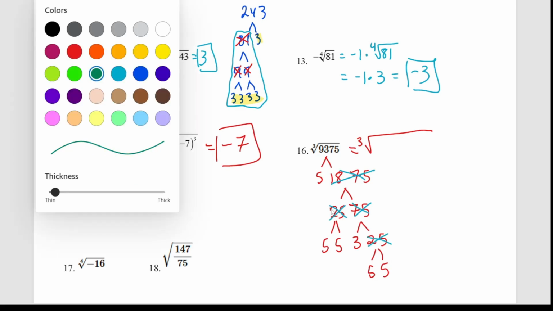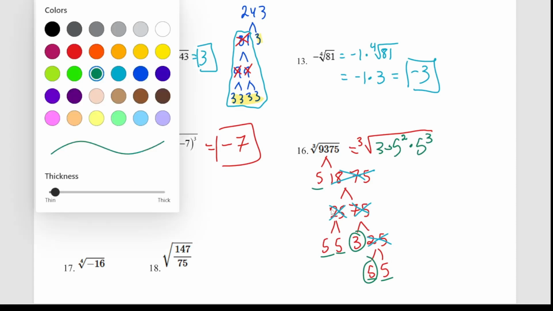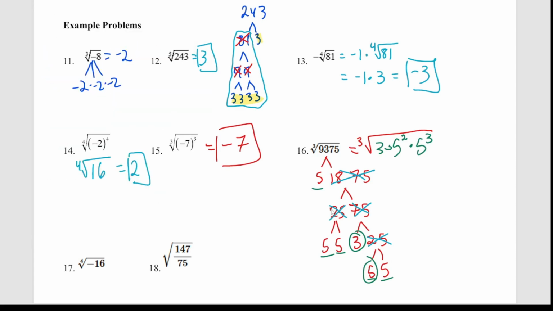So it looks like in particular that we're going to have a 3 times 5 to the 1, 2, 3, 4, 5 fifth power. I'm actually going to break that down into 5 squared and 5 to the third, because I already kind of know I'm wanting to break out a cube root of some sort. Then I'm going to break that down into 3 separate cube roots. So we've got the cube root of 5 cubed, the cube root of 5 squared, and the cube root of 3. The cube root of 5 cubed is actually going to bring us back to 5.